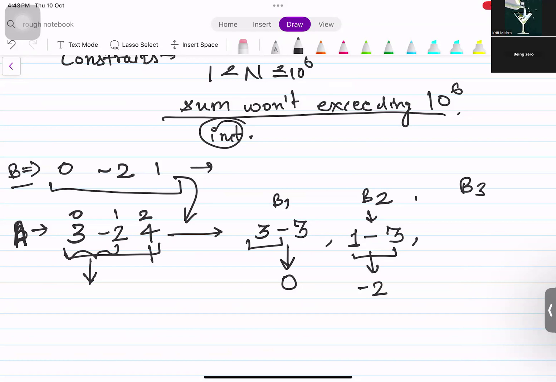Moving forward to B3, we are on this index. What is the sum of this? 5. Minus 4. So what would be? 1. So we can observe that we have got the array B.